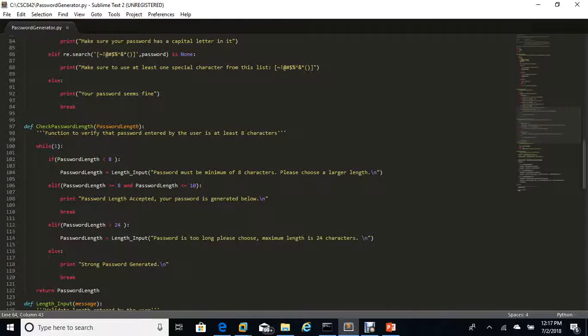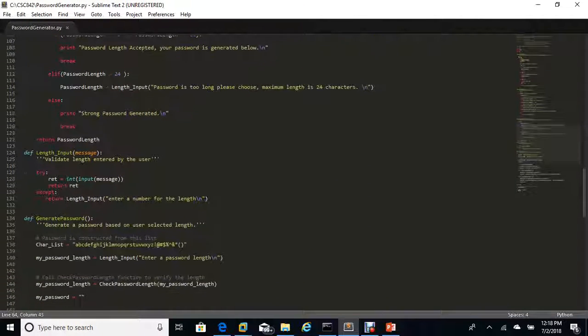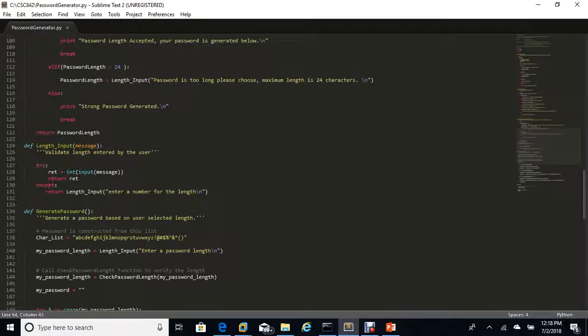If it is anything greater than 10 and less than 24, the password is accepted too. It would be a strong password in this case. So this is a small function to basically validate this. If the user enters a letter instead of a number for the length, then this handles that situation.